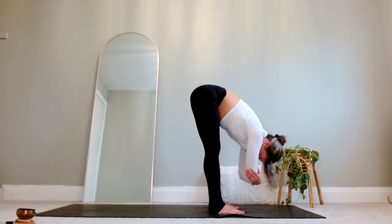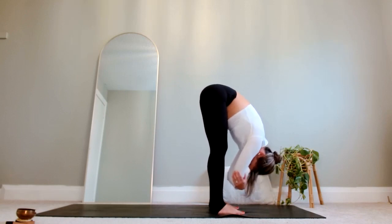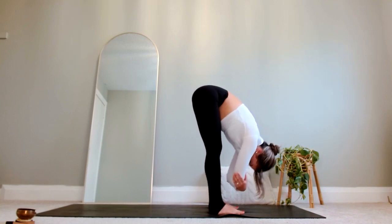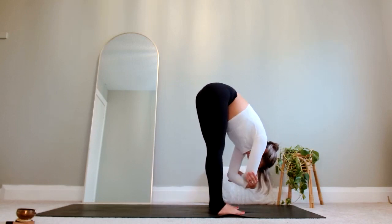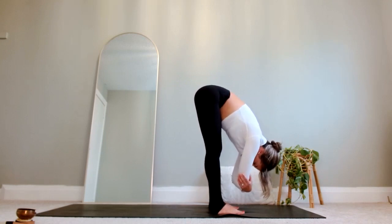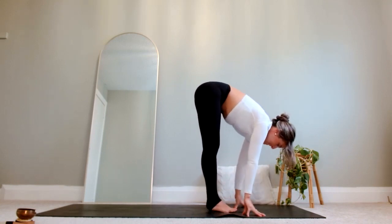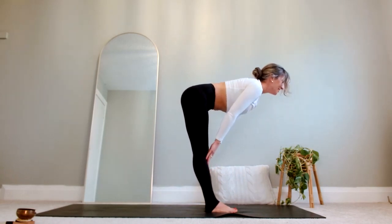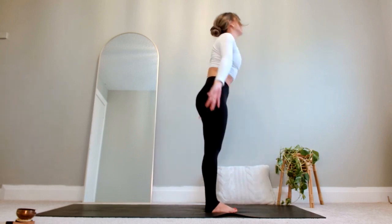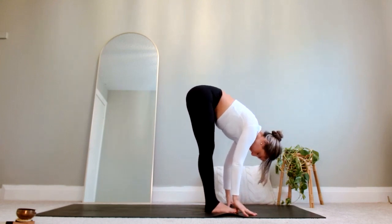Just let your entire upper body be heavy. There's no effort. There's no holding. Just completely letting go here. Again, rooting your feet, all four corners of your feet into the mat, maybe rocking side to side if that feels good. Beginning to straighten your legs if they're not already. And bring your toes together, coming up halfway lift. Exhale, fold. One more, sunny. Reach up, look up. Exhale, fold.